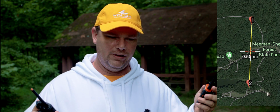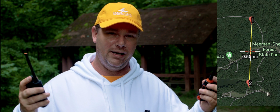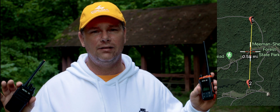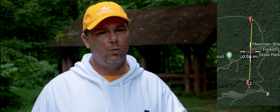I do think these both being from the same company, both being 2 watts, similar size antenna, it's a pretty fair match. So we'll see how it turns out. Hopefully we get a lot of hits, but given the fact that these are 2 watts, we may not get much at all, but we're going to find out. So with that said, we're going to head on back. I'll put everything together and we'll get our video going.